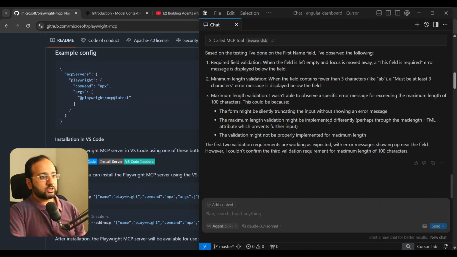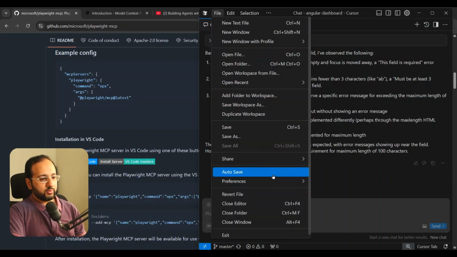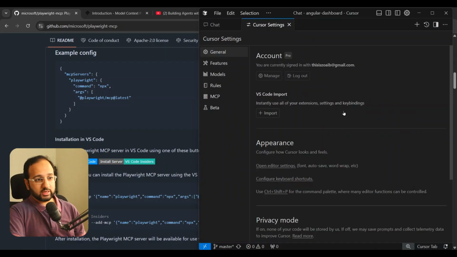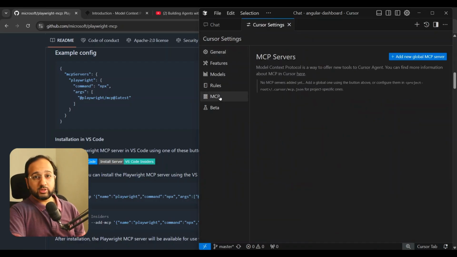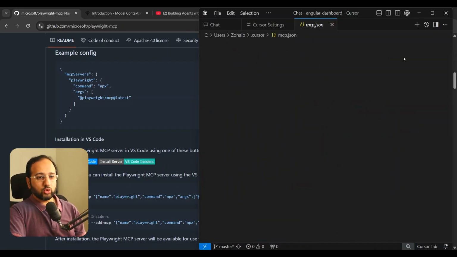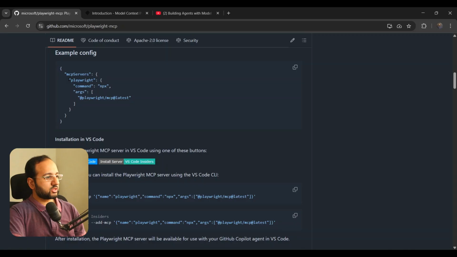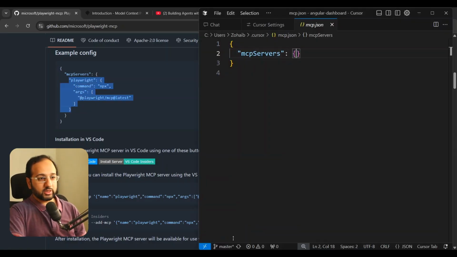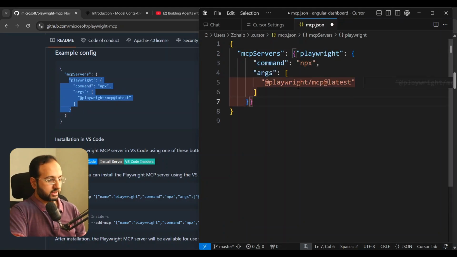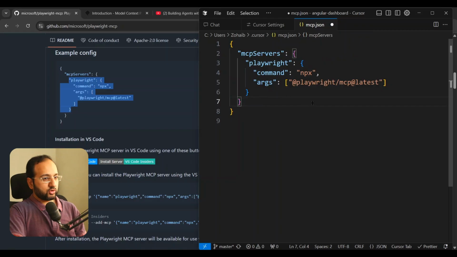All right. So in Cursor, what you do is you just go in your file preferences here and in your Cursor settings, and then there's a section called MCP here, and you do add new global MCP server. So you have an MCP configuration file in which you can add your config MCP servers from where it can get the MCP server information. All right. So here we're going to just copy this MCP server, this Playwright section within the MCP server, and we're just going to copy this inside this here like this. Okay. And now we're going to save this.